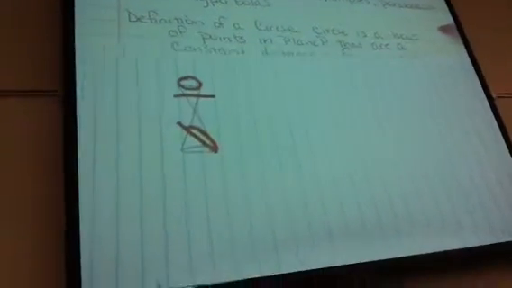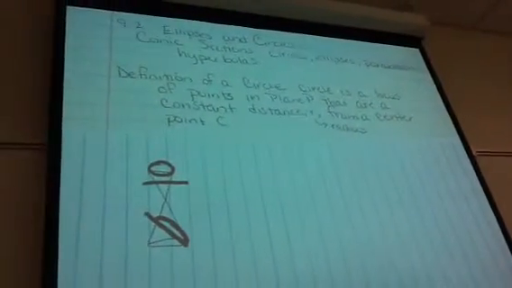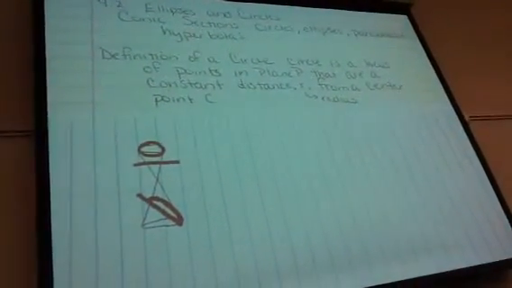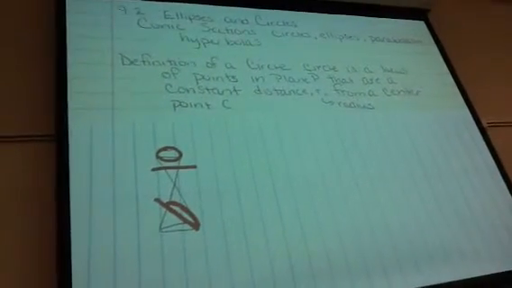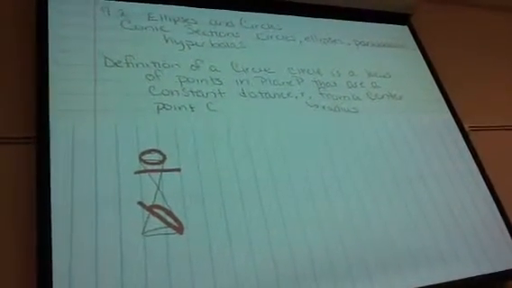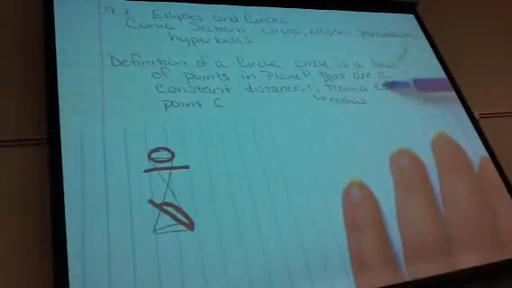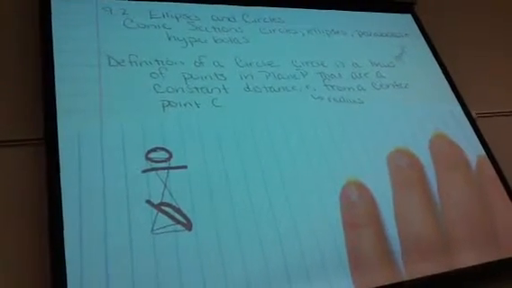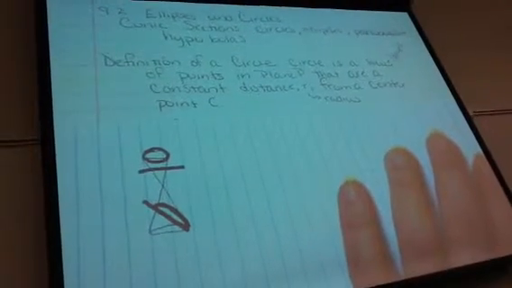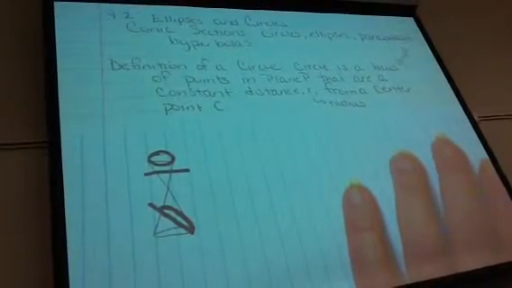But by definition then, a circle is just a part of a cone that has a locus of points. A locus is a really nice math word for a group. And we talked about this when we talked about our circles. We said it's a locus of points, or a bunch of points, a group of points, in any plane. And then sometimes in geometry we talked about plane P, like my piece of paper. That are a constant distance, r, which is our radius, from the center point.